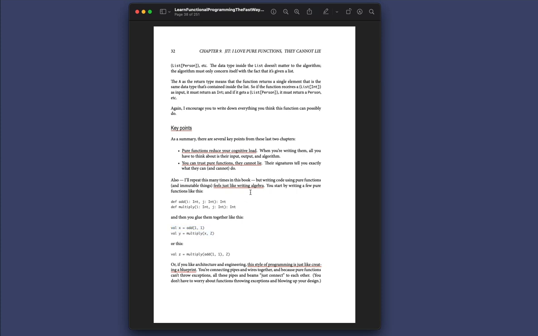And if you don't like the comparison to algebra, another way to think of this is that you could be creating a blueprint. So it's a little bit like you're an architect or an engineer, and you're creating a very simple blueprint. Again, nothing here throws an exception, so it doesn't blow up your code and throw your code out to a try-catch exception. It just goes from one line to the next, to the next, to the next.